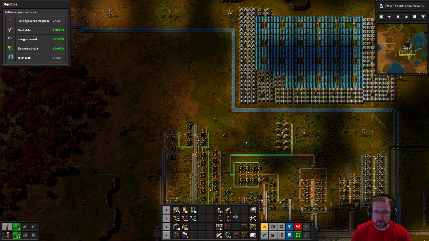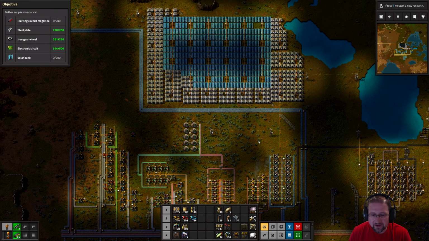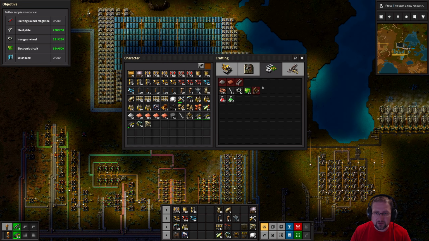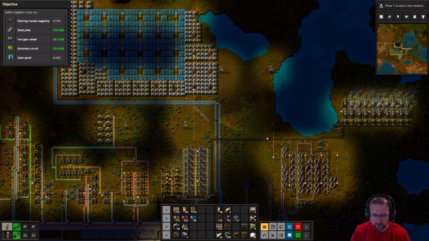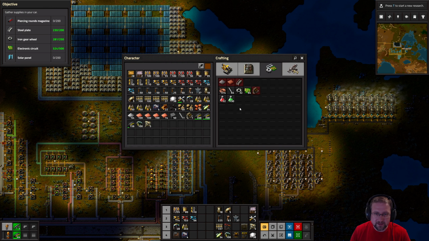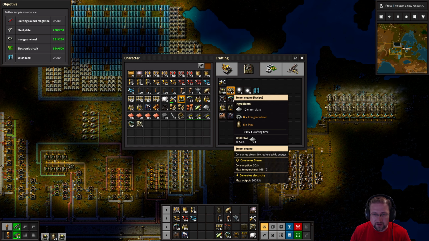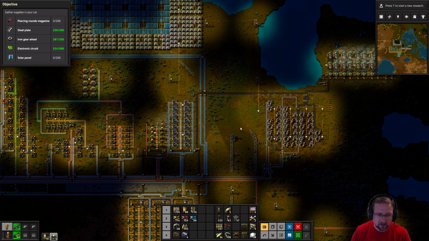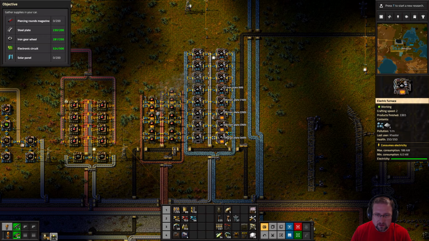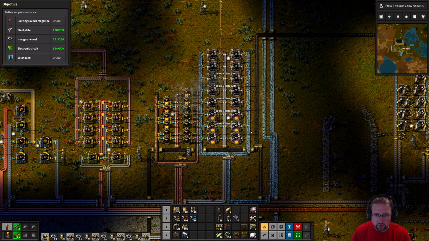Now, in order to keep the factory working while I tear down our solar, because I'm going to use these too in order to speed things up, let's go and expand our steam power. So let's see, how much steam power do we currently have? We've got 10 boilers. So let's do 10 more boilers, which means 20 more steam engines. So 5, 10. And then I need a bunch of iron. A bunch of iron. There we go, that's plenty. 5, 10, 15. I need more iron. 20. There we go.